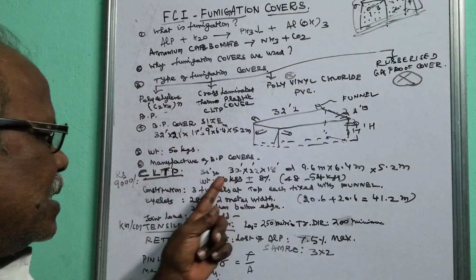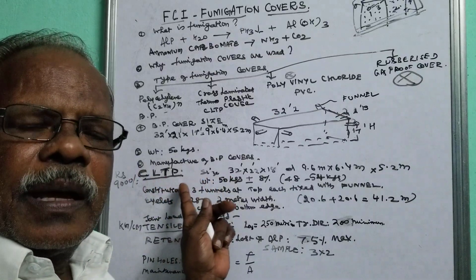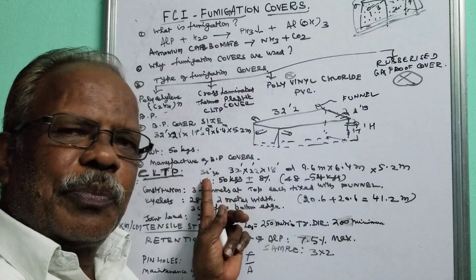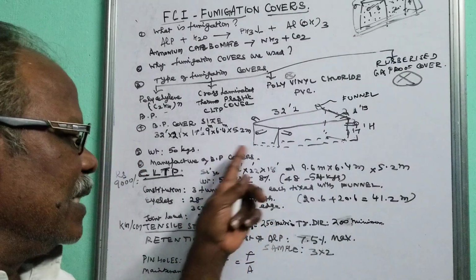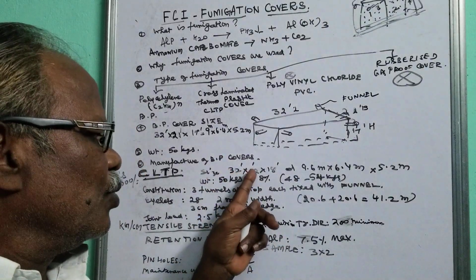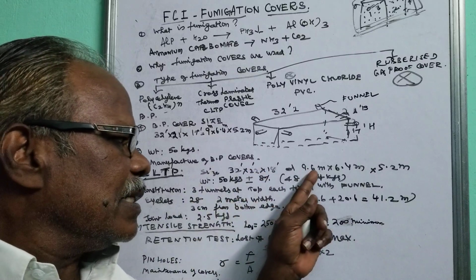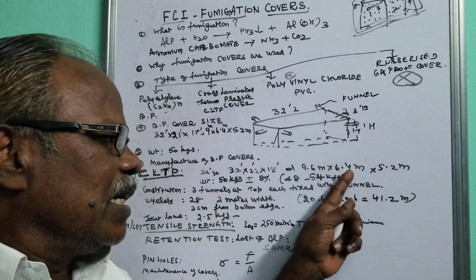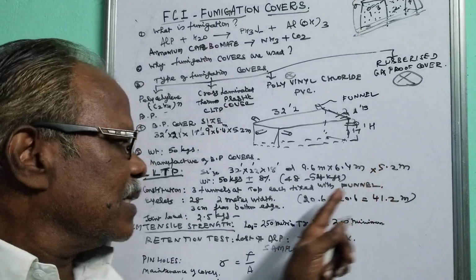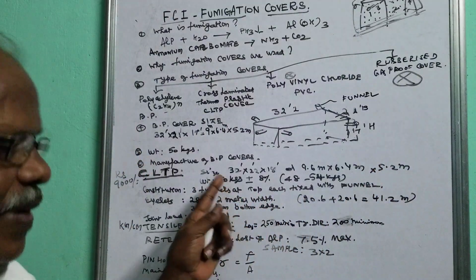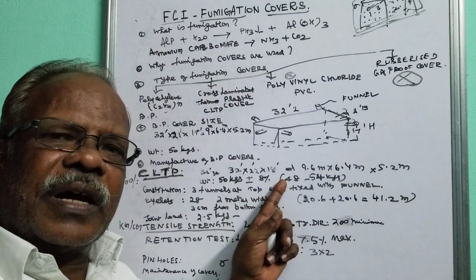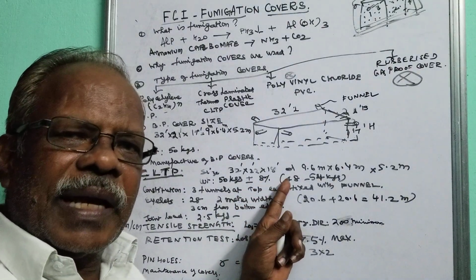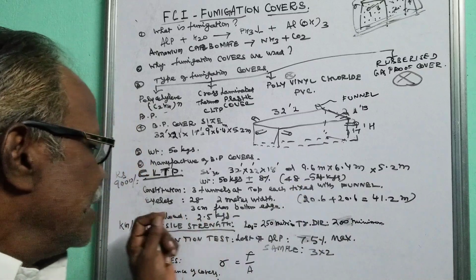The cover is blue in color, and the raw material is polypropylene, which is stronger than polyethylene. Size is 32, 22 and 18 feet, or otherwise 9.6 meter, 6.4 meter and 5.2 meters. Then weight is 50 kgs plus or minus 8%. So the range of cover supplied will be around 48 to 54 kgs.